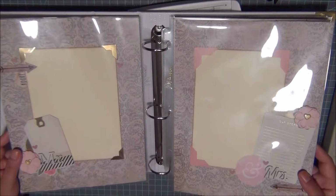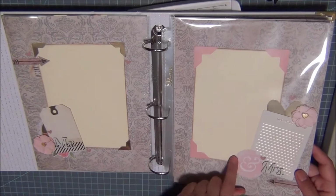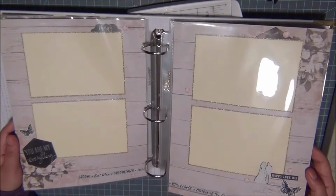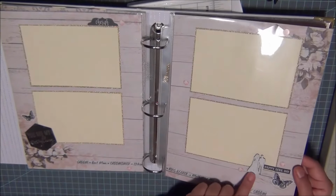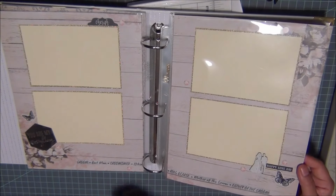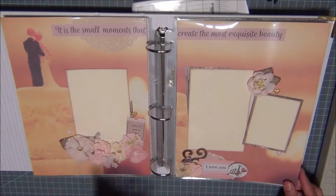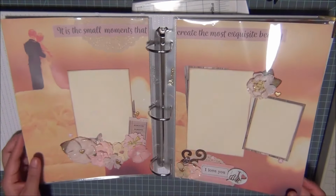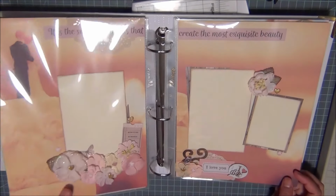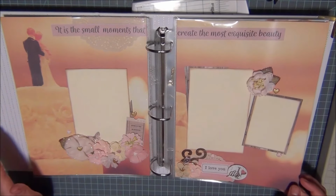Added these single pictures of the groom and then a single picture of the bride. I have these layouts here. I just added a little bit of the bride and groom wood pictures there. Here's this layout here. I kept it very simple, you guys. I needed to finish this in a hurry, so I wanted to make it special, but at the same time, I needed to finish in one day.